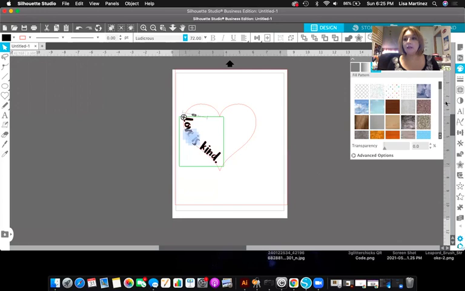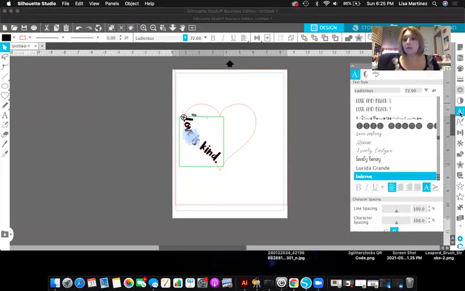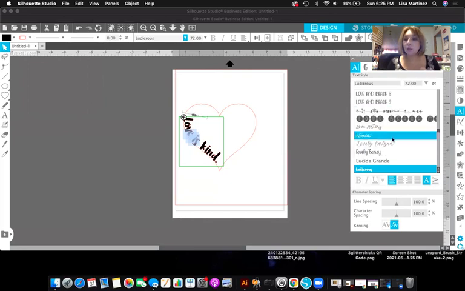And again, now say, for instance, I wanted this a little bit more spaced out. If we go to our right-hand side and we're going to go to our text panel. Again, this is where we can select our font. We go to character spacing and we can space these words out. Let's move this up a little bit.